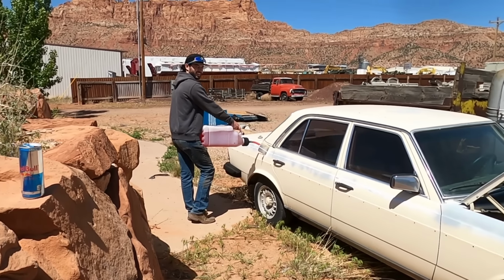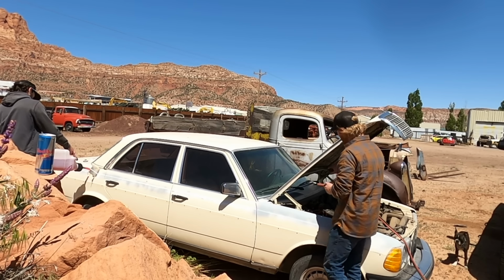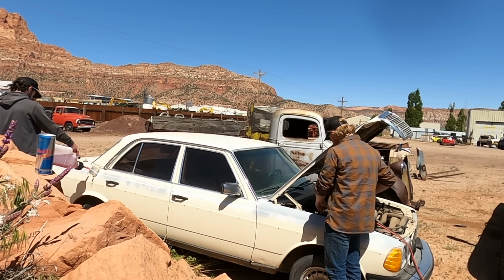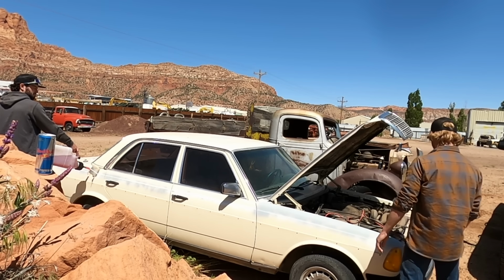Something tells me this is going to be pathetic. Is there supposed to be a battery in this spot? Or do you think it'll just run? Heck, fine.